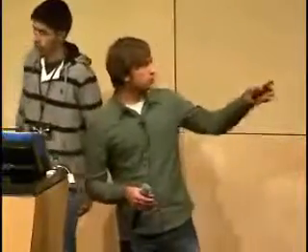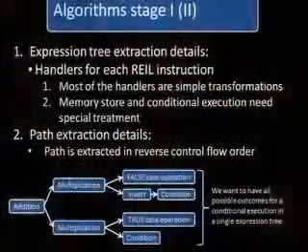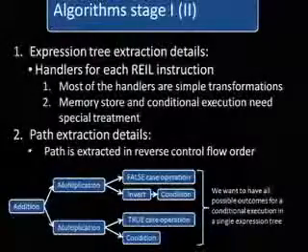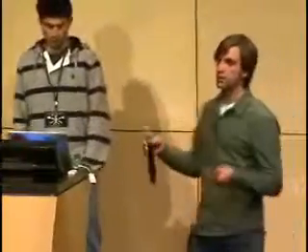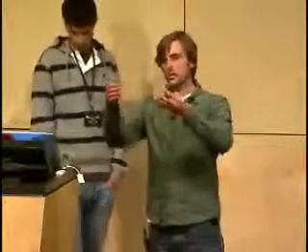Also, we extract path information from the binary or the functions that we want to use in our return-oriented programming, so that's the function on the right side. So how do we do this? First of all, for most of the RILE instructions, the arithmetic instructions for example, all the handlers that we need to use to transform RILE instructions into expression trees are very, very simple. Because with an addition, we have no side effects: it takes the two registers which are input, adds them, and has this simple expression tree as the output.